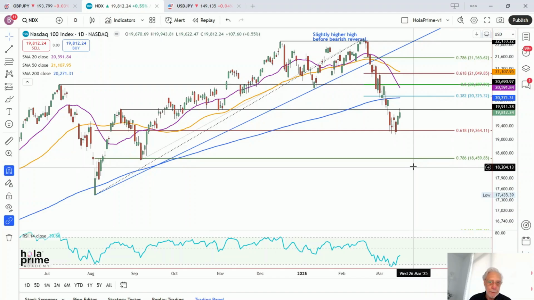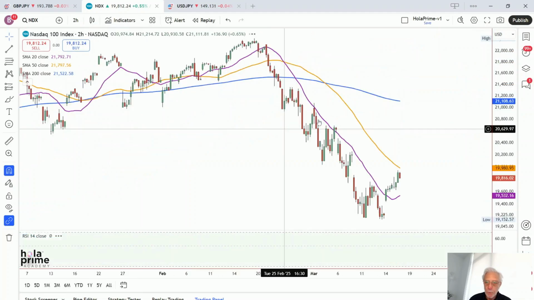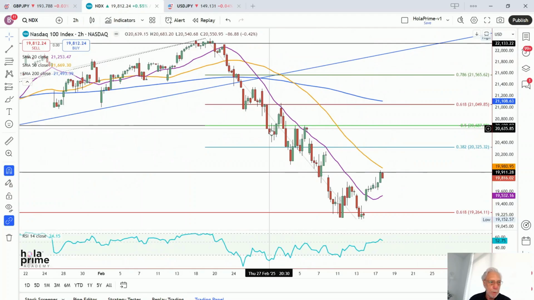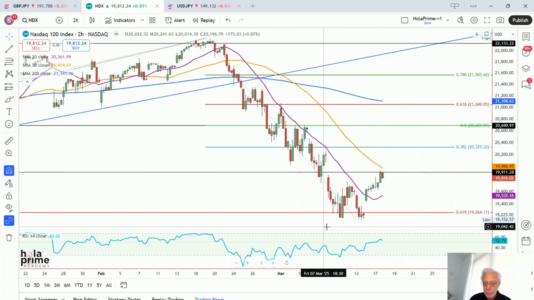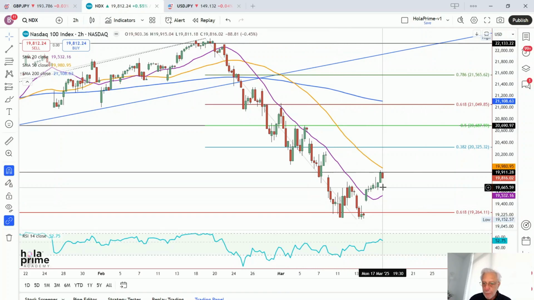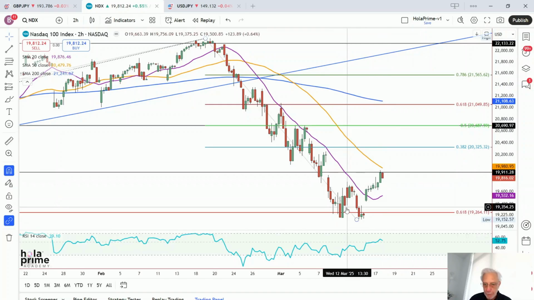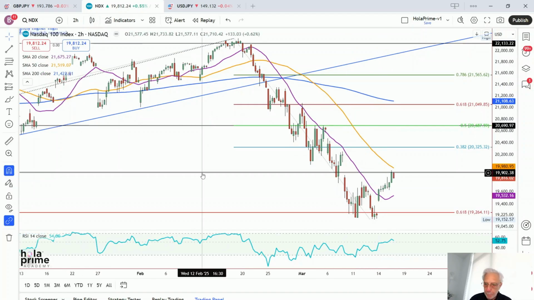20,325. Now, that means that any type of weakness, intraday pullbacks and so forth is probably going to be watched by quite a few market participants for opportunities to take advantage of the continuation of this potential bullish reversal. And you can see on the 2-hour, there was a double bottom here, and there was a breakout of that double bottom and a close above that high. Therefore, there's a confirmed breakout on the double bottom on this time frame.